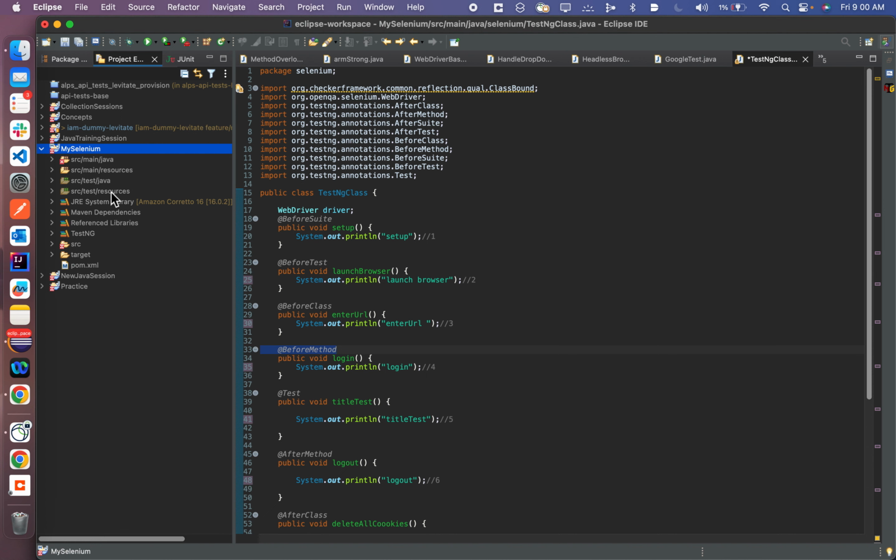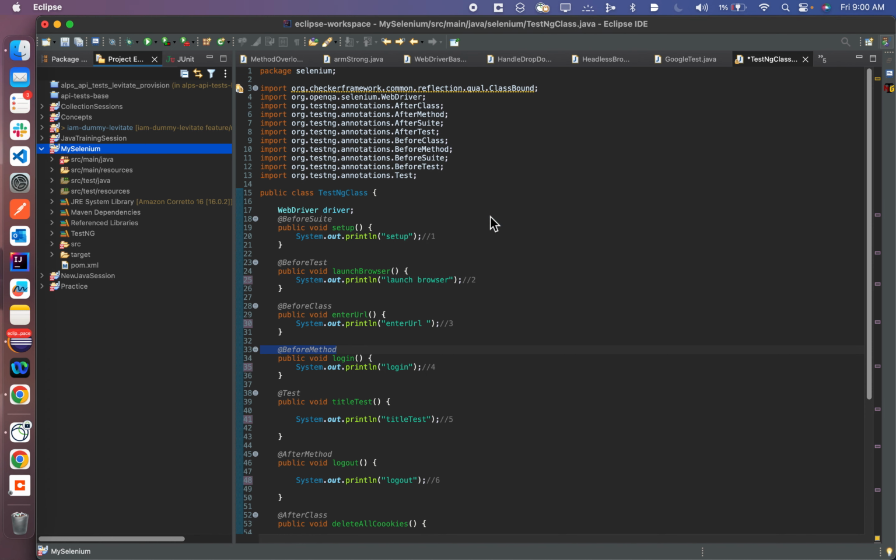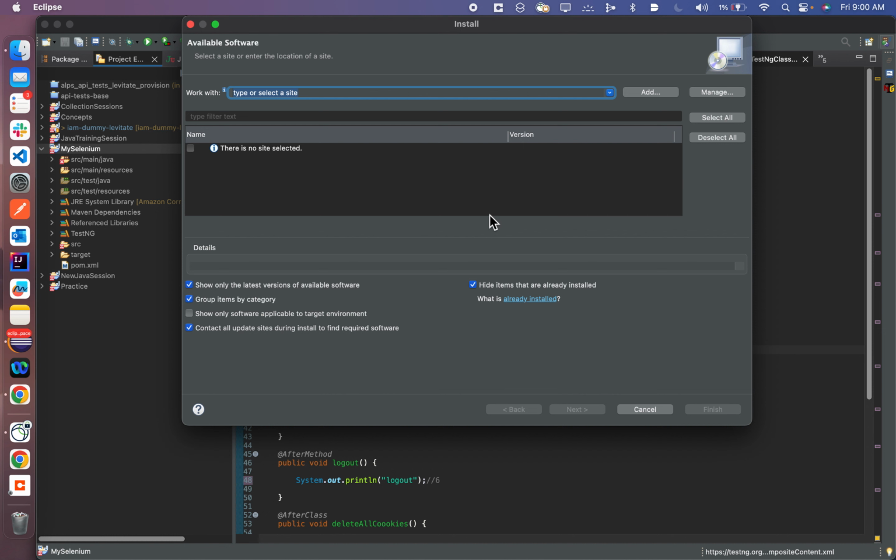First let's go to the Help menu, where you can find Install New Software, and in this you can write beust.com/eclipse. Make sure that you're checking this, and then you can go next.